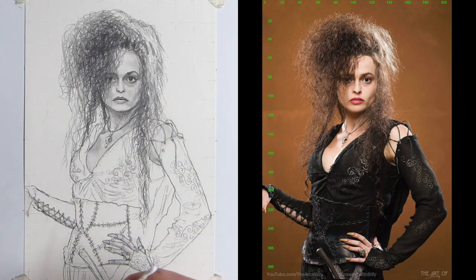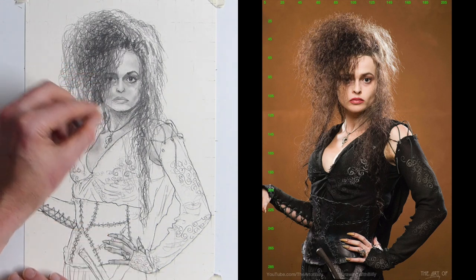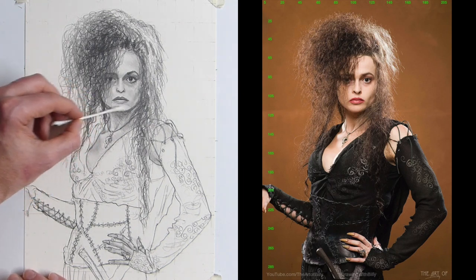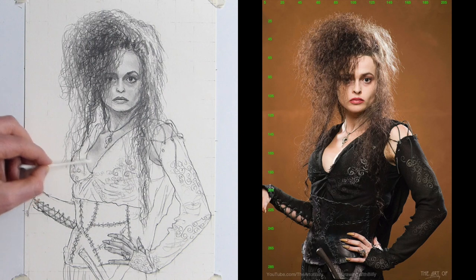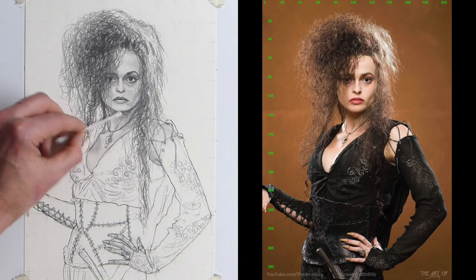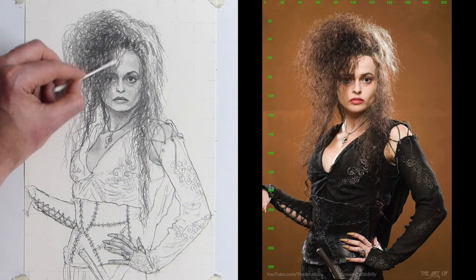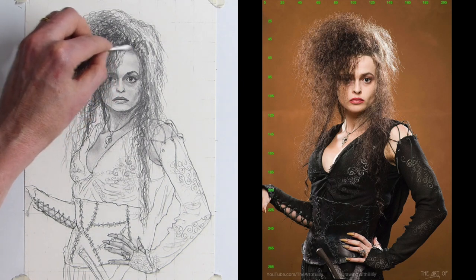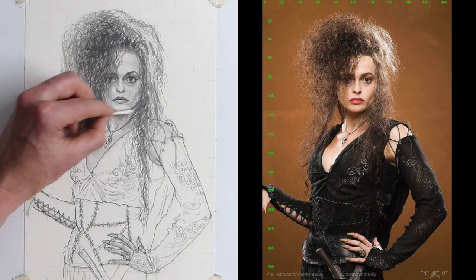But before we do that, I'm just going to use this cotton bud very carefully to soften all of the tones. This is just something personal. You can leave it complete with the pencil lines on, or you can soften the tones down underneath the hair and across the head, the top of the forehead, where the hair joins the hairline.